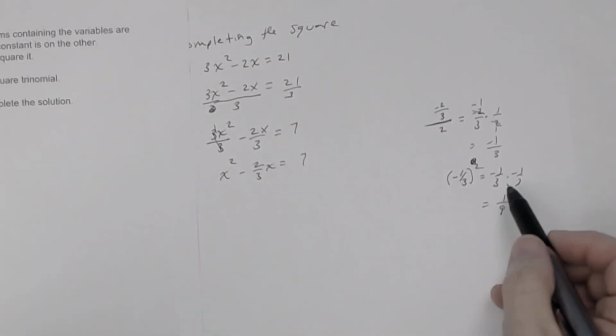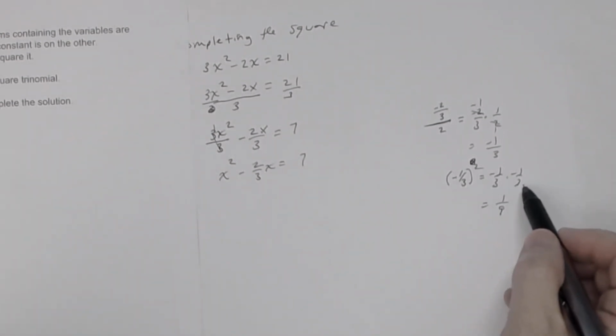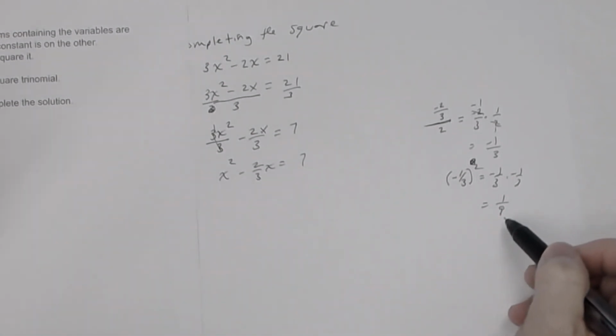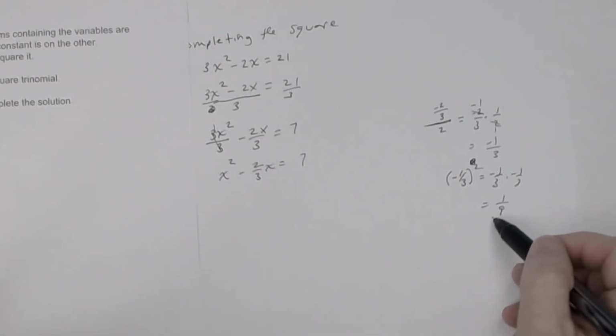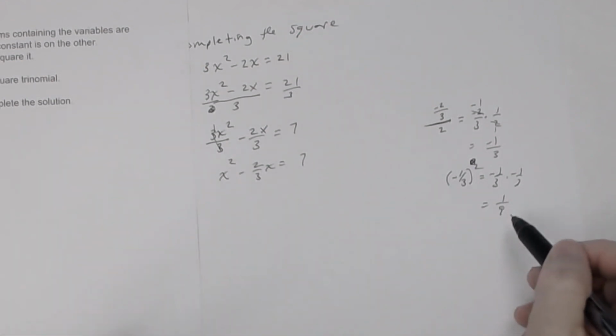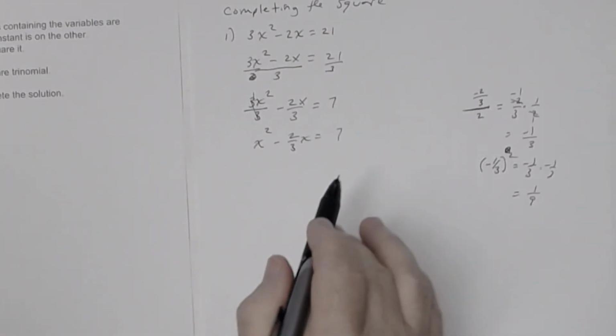So just verify that, because what some students will do is they'll say 3 times 3 is 6, and so they'll put 1/6 without really thinking about what just happened. But 6 is not a perfect square. All right, so just use that as a guide. All right, so that was step 3.